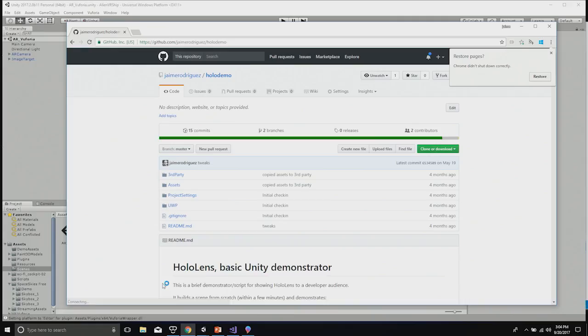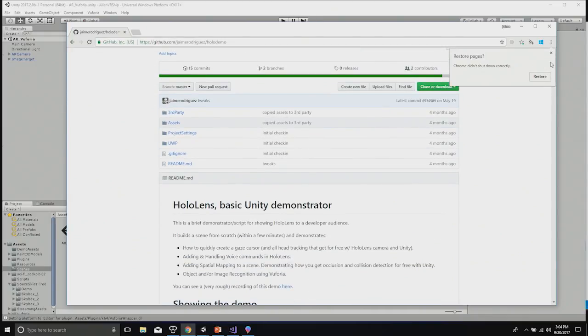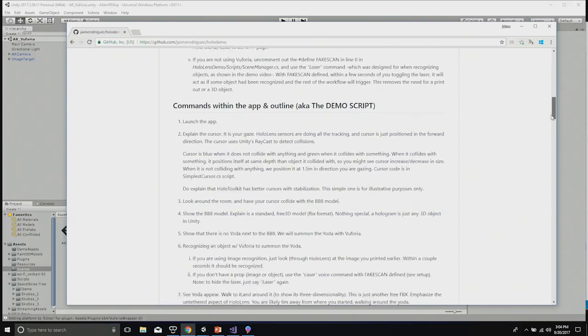and step-by-step instructions of everything you're going to see right here on GitHub. So you can go to my GitHub. There's this holo demo that I published. And it has step-by-steps for everything I'm going to show you. So I'm going to go pretty fast. And in some cases, I'll have scenes that are pre-set up. But if you need step-by-step on how to build it, how to demonstrate this, and everything else, you'll be able to find it right here.